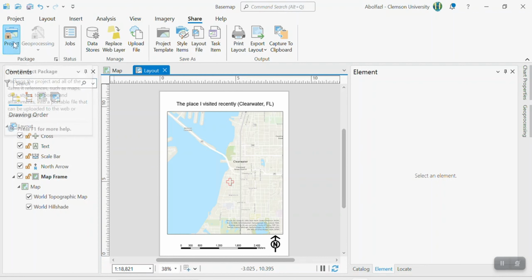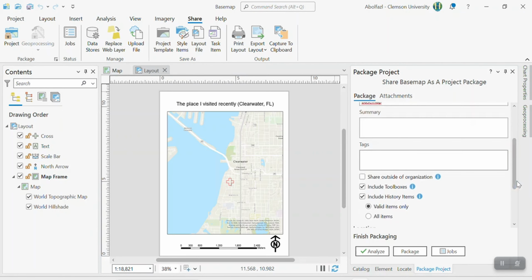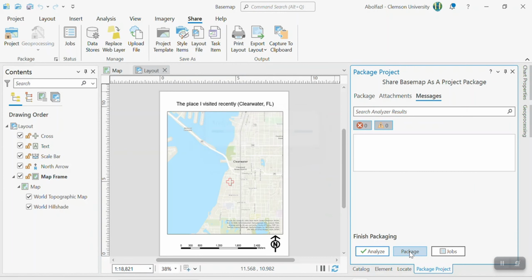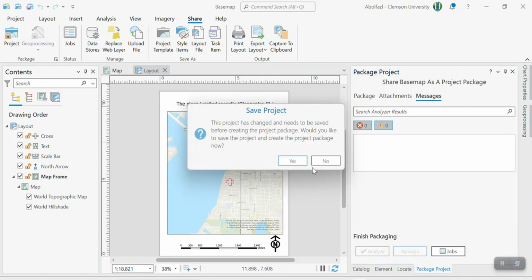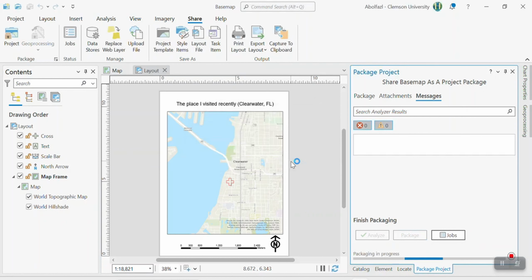If you click on Project, you can share your project, you have a name, summary, some tags, and you can also share it with people outside of the organization or within your organization. For example, with everyone in my organization and outside. Analyze and package. So it creates a package, so there was no problem with this, and then package, and it creates a package that you can share with other people online.